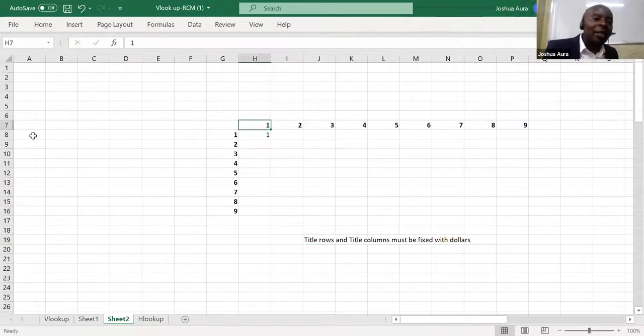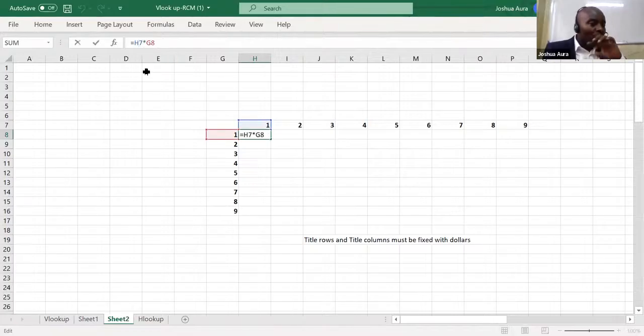So ukiangalia row ambayo nili highlight, hii row ambayo nili highlight ukiangalia ni row number 7. So nikija kwa formula yangu, maana na row number 7, there is this 7. Lazima uweke dollar mbele yake. Sasa huwezi tumia F4 because you are not doing the entire cell. Hapo unaweka na shift 4. Unaweka dola moja peke yake. Nataka unisikize kwa makini sana. Ukija hapa pia column G pia lazima ichungu. Ni title column G. So ukija kwa hapa tuko na G8, so mbele ya G lazima uweke nini? Lazima uweke dola. Mbele ya G lazima uweke dola. Right. Kuja sema sasa enter. So when you say enter, ladies and gentlemen, you can see my formula.